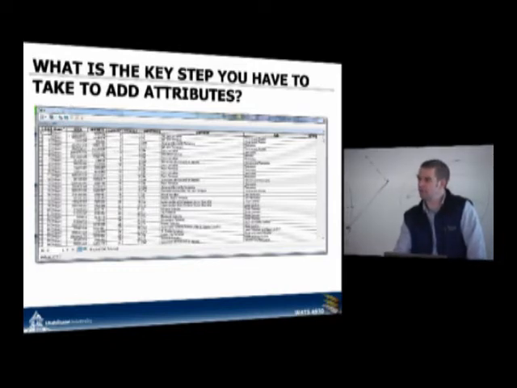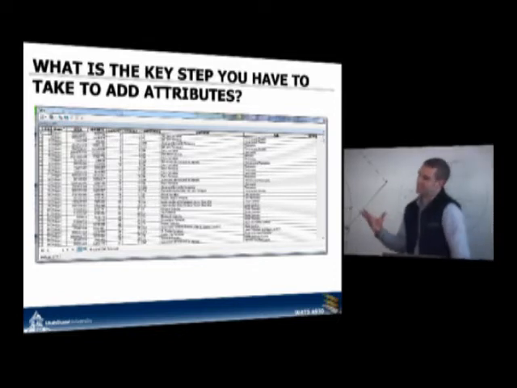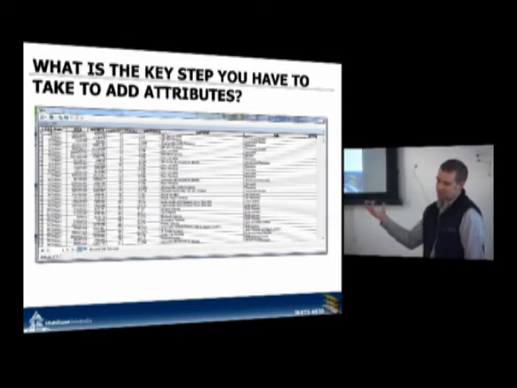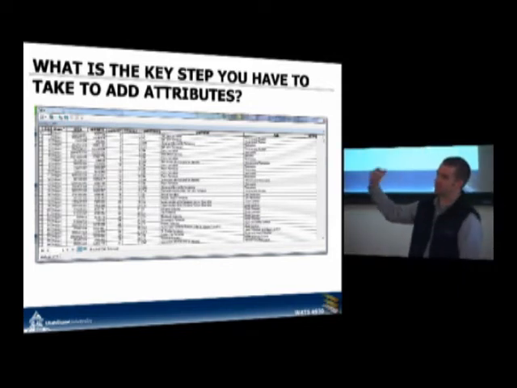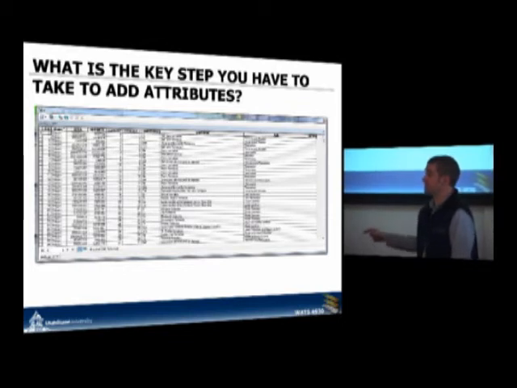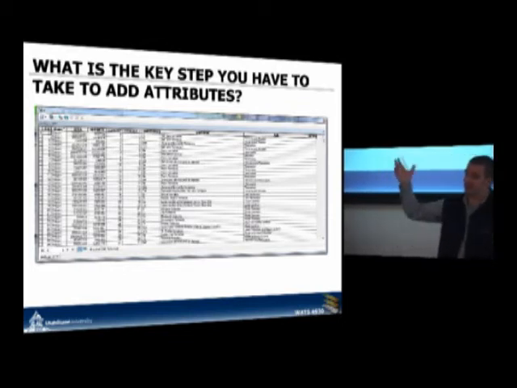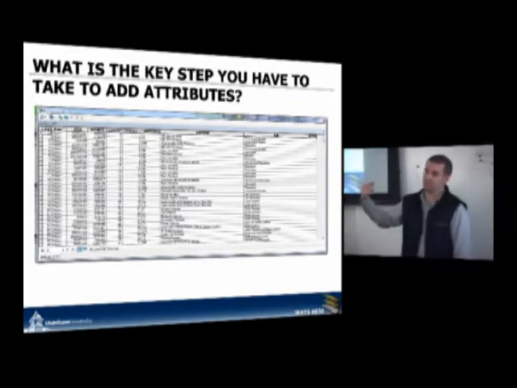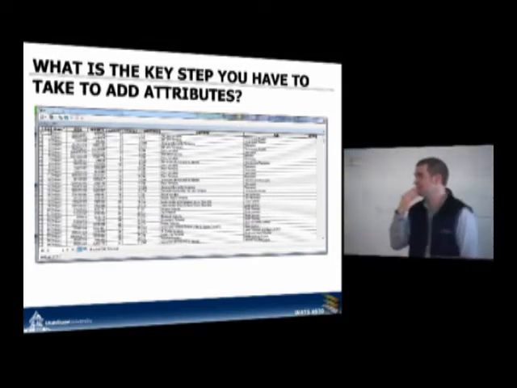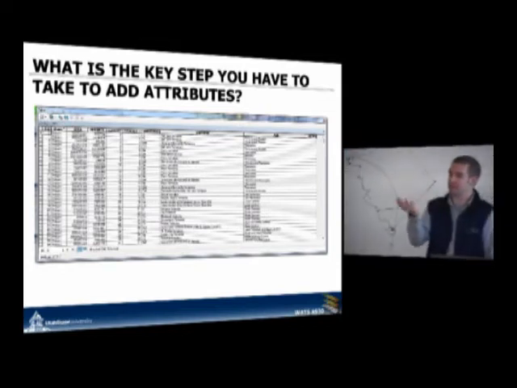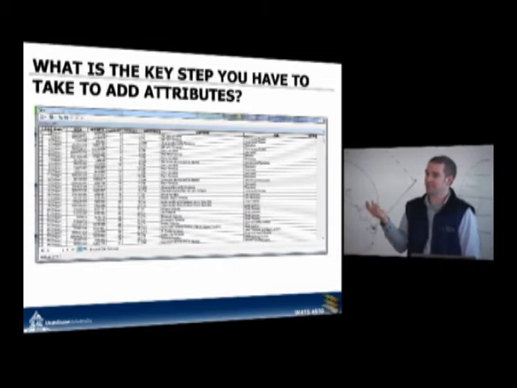So is there another way I can add a field? Arc Catalog? Okay. So if I go into Arc Catalog and I make a new feature class, when I make that new feature class, I can add a bunch of fields then, right? If I go into Arc Catalog and I want to add a field to an existing feature class, what do I have to do? I right-click on it and hit Add Field, and then it won't let me. Why?